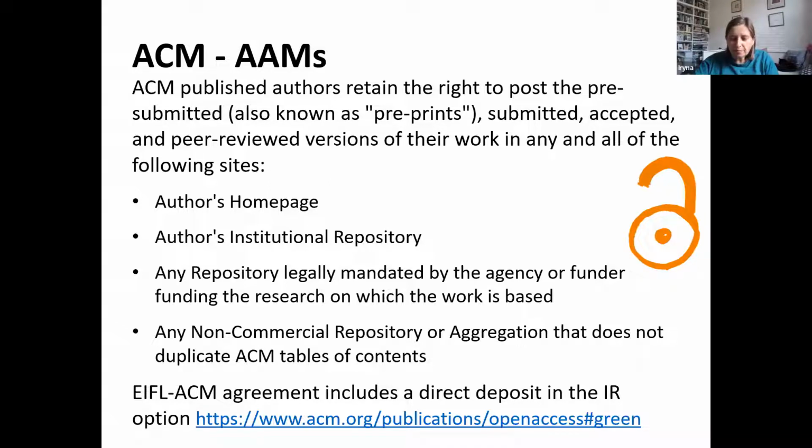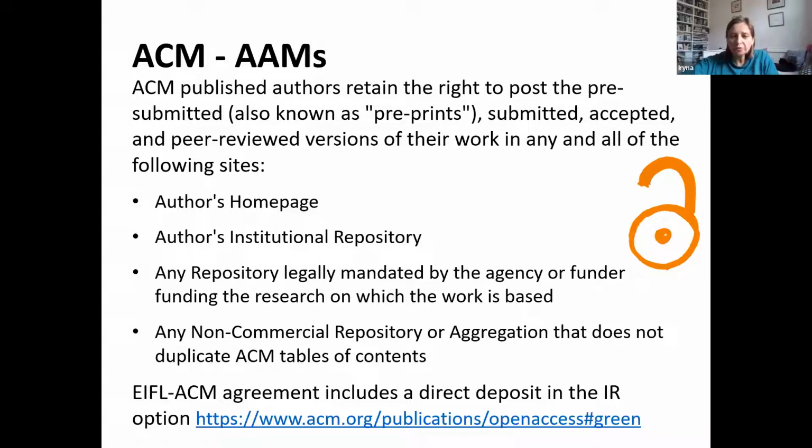And EIFL's agreement with ACM includes a clause that ACM could actually deposit AAMs directly in repositories we tell them to deposit to.